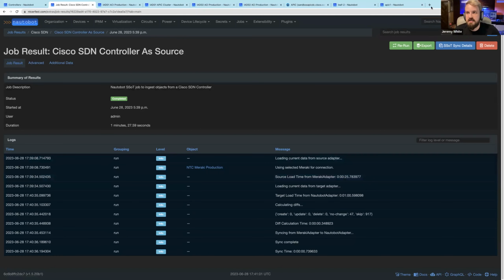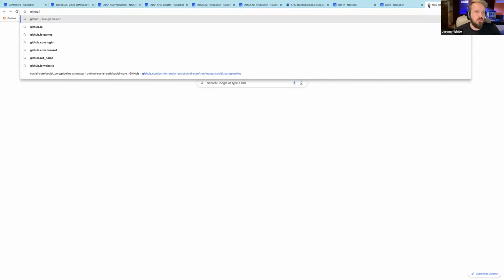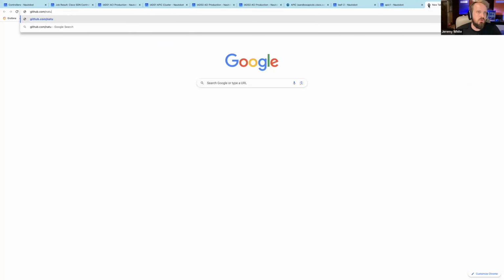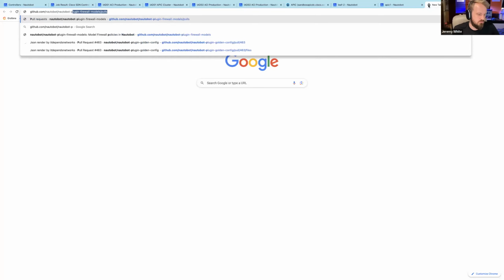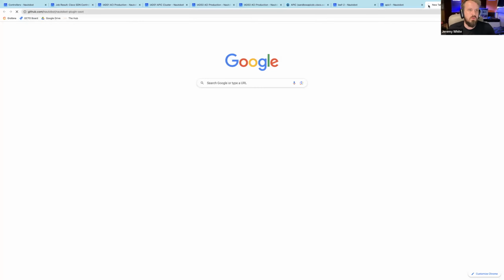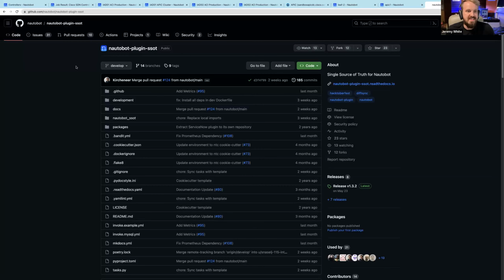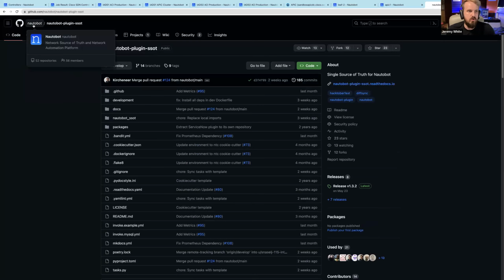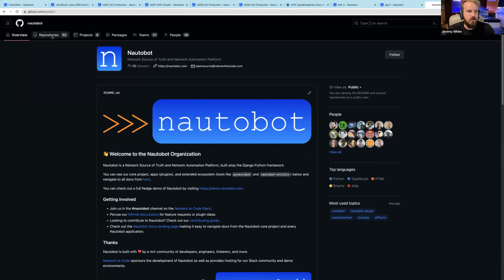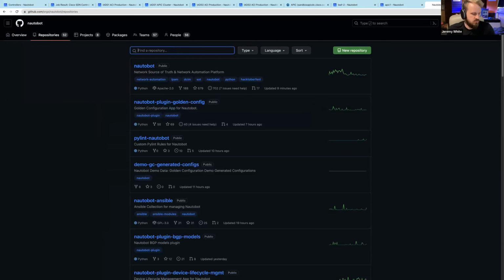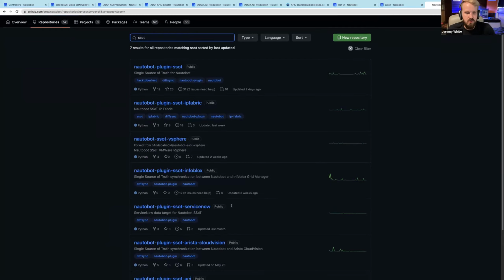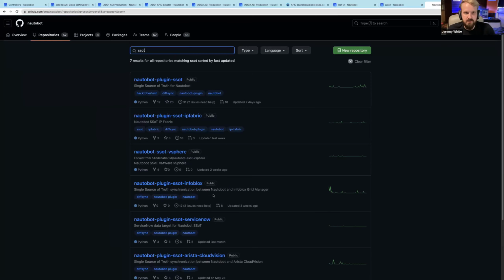And if you wanted to take a look at that specifically, you should be able to go to GitHub. I could type Nautobot plugin SSOT. So this is going to be your base framework. On top of the base framework, we also have a few that are already published, which is in the process of changing just a little bit. But we have IP Fabric that is open source and published, vSphere, Infoblox, ServiceNow, CDP, and ACI.